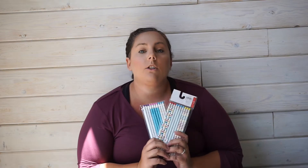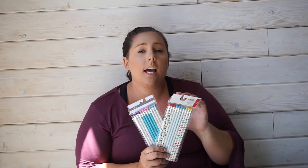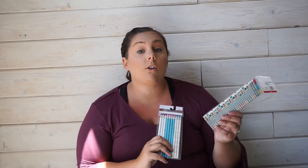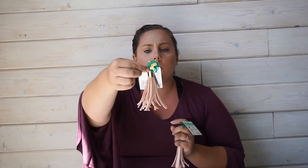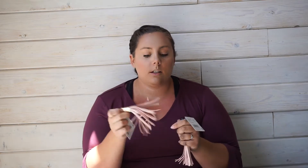I then went to Target and I'm a sucker for their dollar spot. I got some more fun pencils — one of my Class Dojo rewards lets kids cash in 10 points to pick a pencil from the jar, and I'll sharpen it for them instead of using the community bin pencils. I also picked up two of these keychains, one for myself and one for a giveaway. I'm known for putting my keys down and walking away, so I want something noticeable but not heavy to remind me.